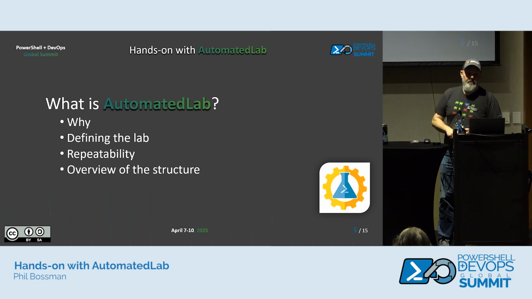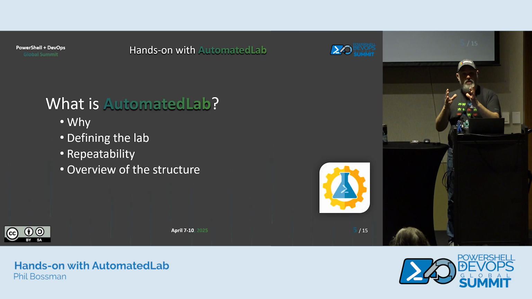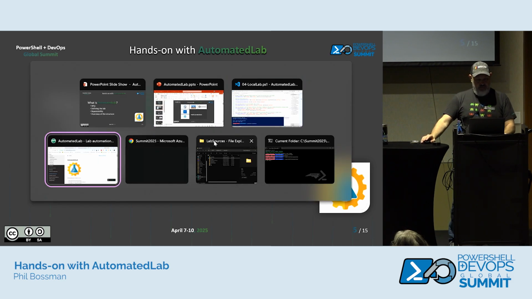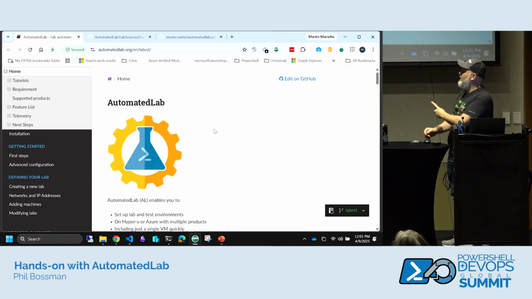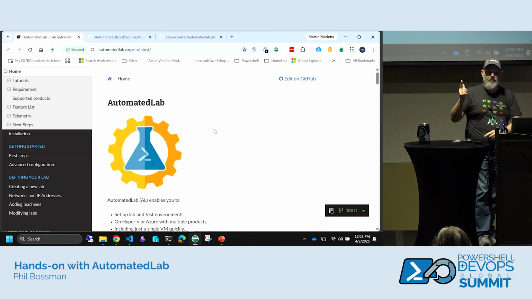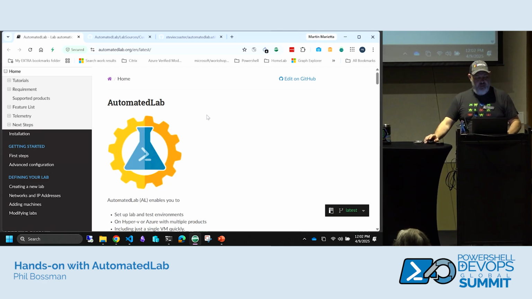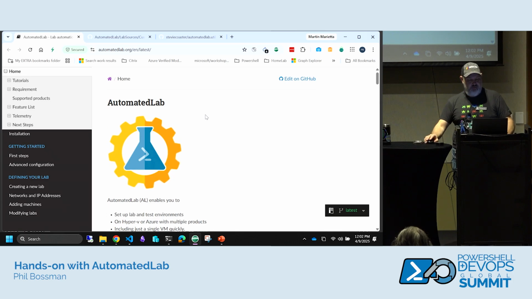So Automated Lab, what is it and why is it? It is a PowerShell automation framework to build lab infrastructure. It is designed to build a lab from scratch. I think it started off strictly from, here we go, there's a website, PowerShell.org. At least one PFE, and the other one, I think he was a Microsoft employee at some point, does it. Raymond's in the room, so thanks so much.